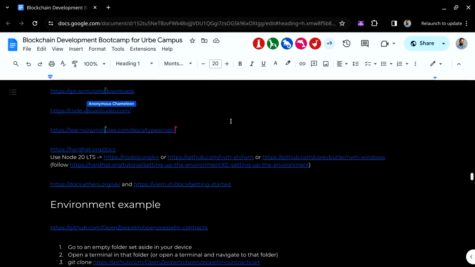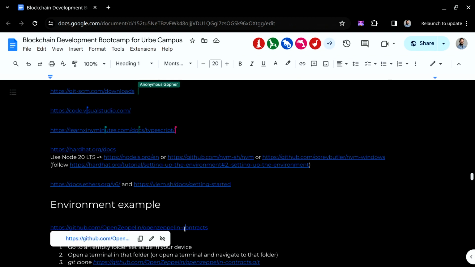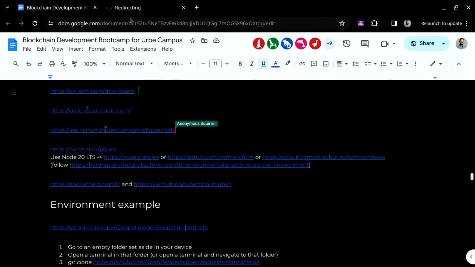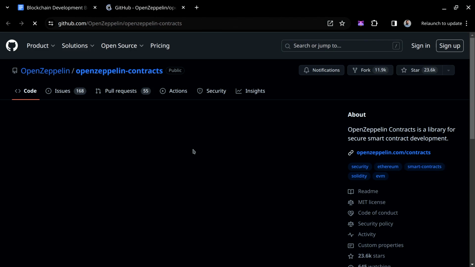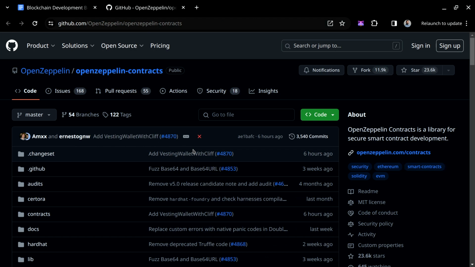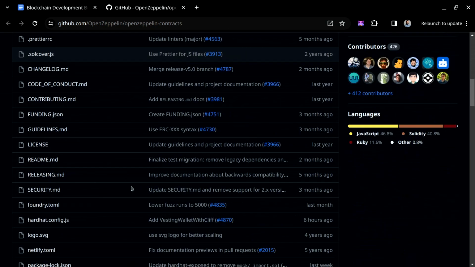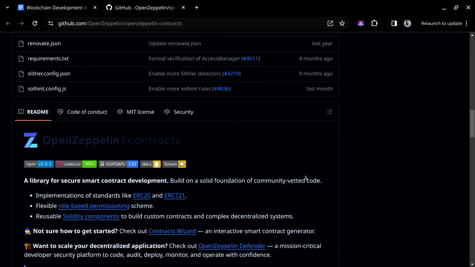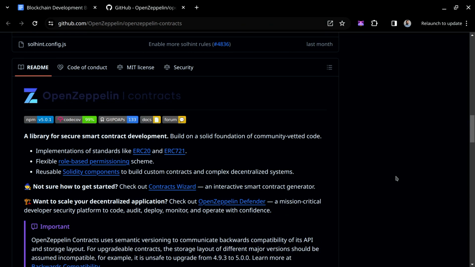And to have a better glance of what those tools are going to do for us, I'm going to pick this repository as an example, OpenZeppelin Contracts. We are not going to use it now. It's going to be useful for us. It is a library for building smart contracts, like little building blocks, like Legos, that you can use for building smart contracts. It is useful. We are going to use it. But for today, it is just an example. Okay? It is just a showcase.